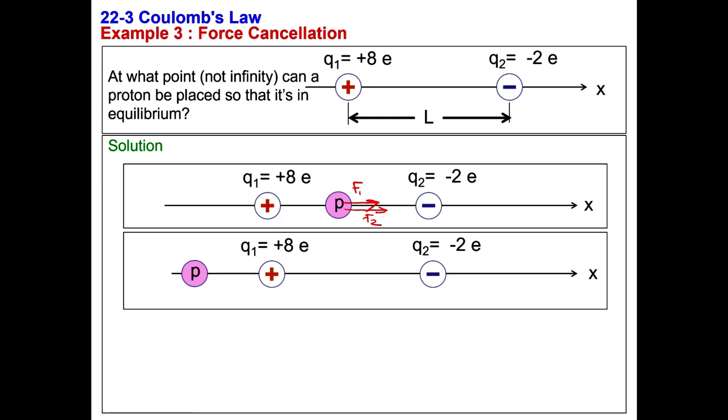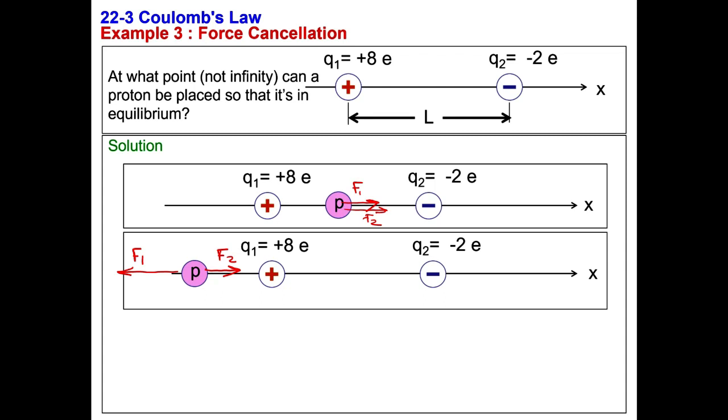Next situation. Let's place the proton to the left, and do the same thing. Let's draw the forces and see if they can cancel. Again, a proton and a positive charge, there is a repulsive force. This distance is close, so we expect the repulsive force to be large, F1. And we have an electron and a proton, so there will be an attractive force, and the attractive force will be weak because the distance is further away, F2. The question is, can the sum of the forces equal 0 or not here?